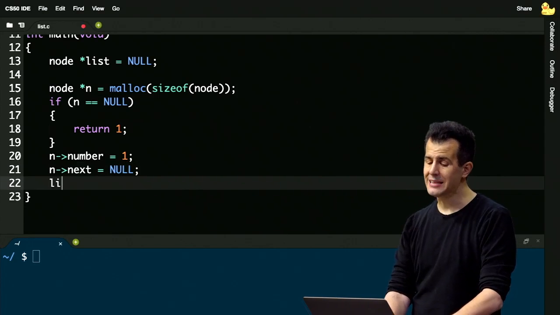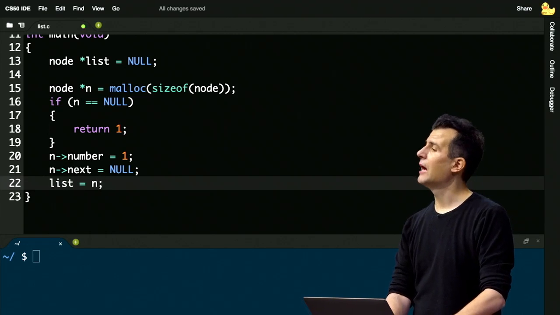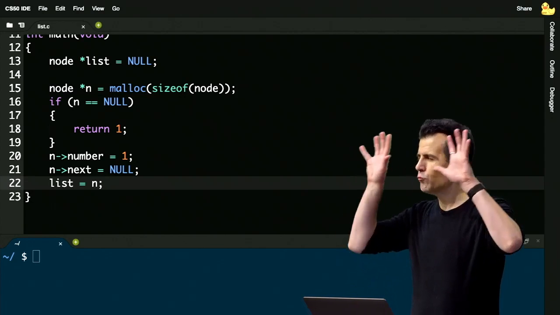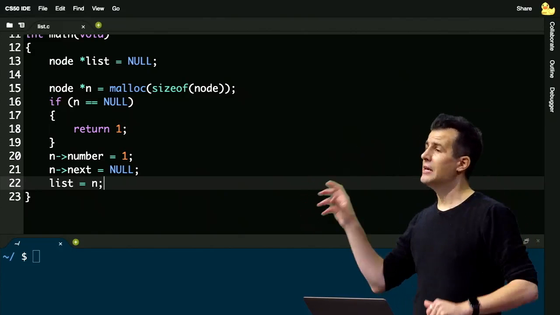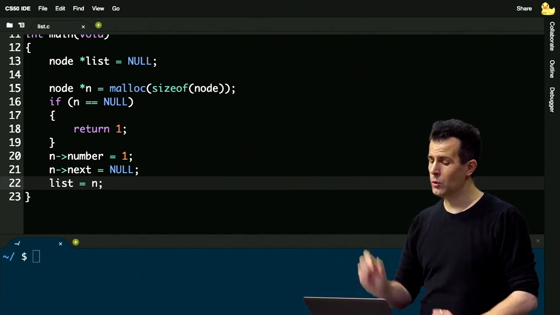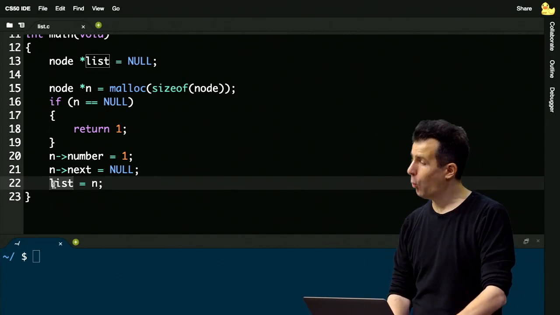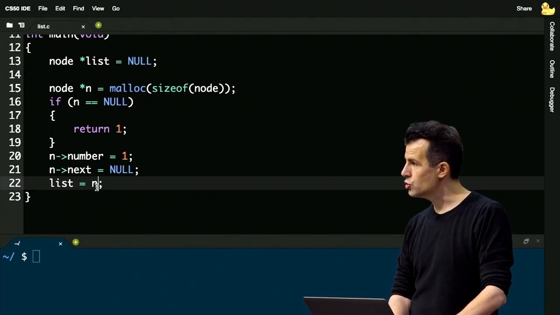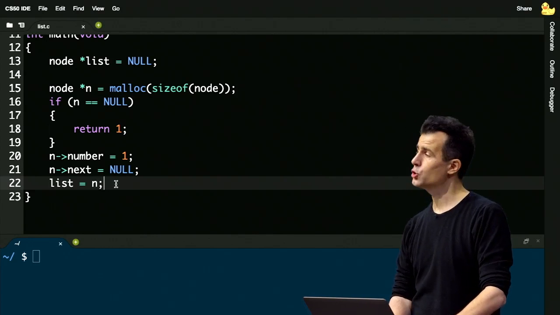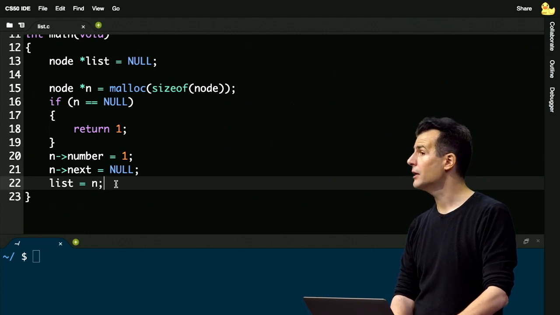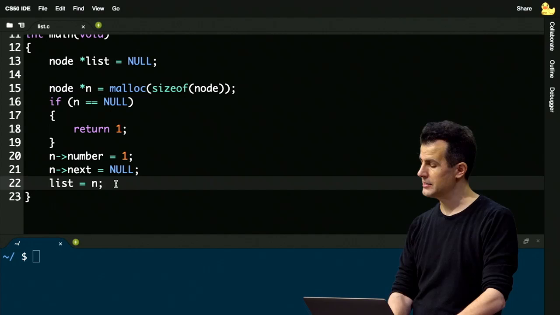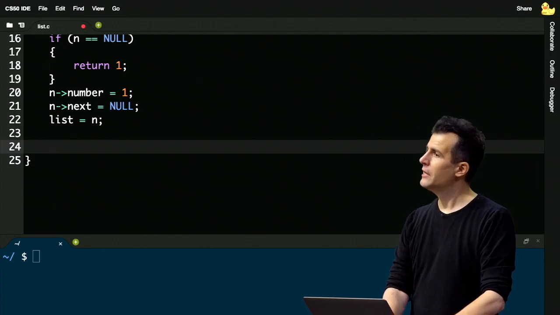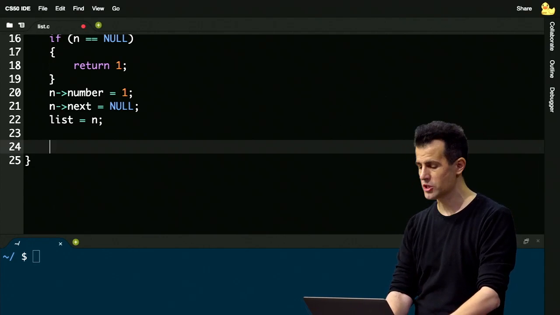Now I'm going to go ahead and update the list itself to point at that value. So again, my variable called list is the variable via which I'm representing the whole list. And now that I have an actual node to point to, I'm setting list, which again is a pointer to a node, equal to whatever n is, the address of an actual node. So at this point in the story, I have the small wooden block connected to the larger block containing 1. Let's suppose for the sake of discussion, I now want to add the number 2 to this list, this time using a node as well, not just an integer.